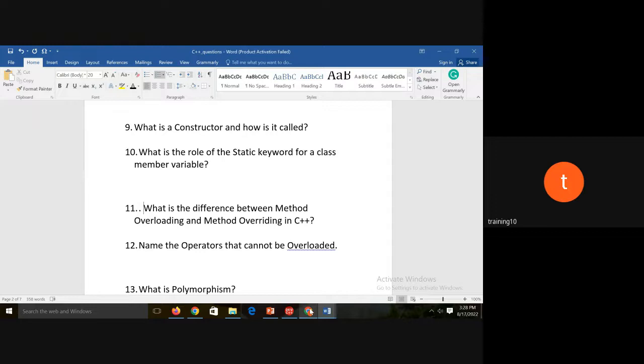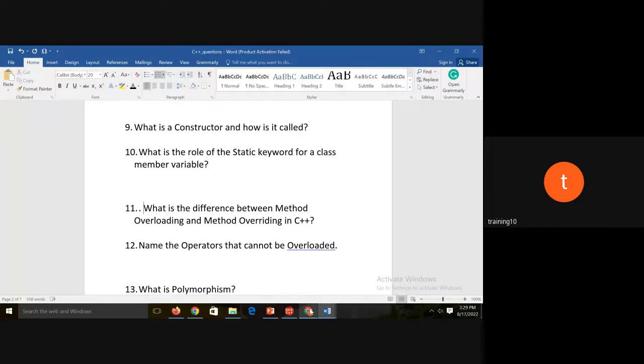So using operator overloading, you are able to add two objects. If you add object 1 with object 2, then all the members of object 1 are added with all the members of object 2. Then it is possible to add the elements and store the result into another variable. That's why we are using operator overloading.